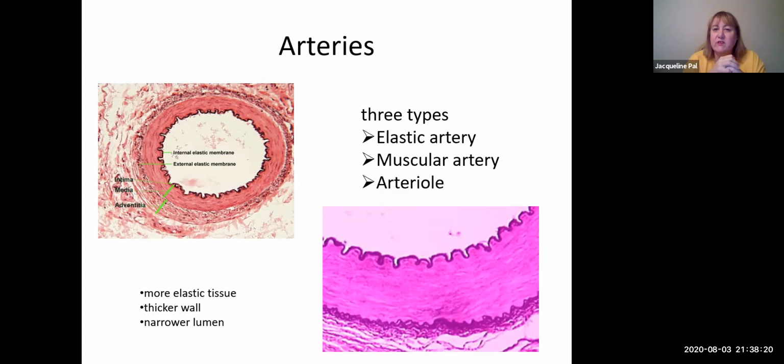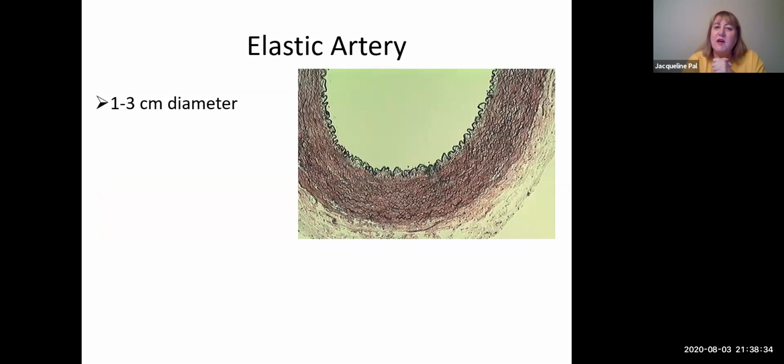We have 3 different types of arteries, which when we're talking about them structurally, we call elastic arteries, muscular arteries, and then the smallest are the arterioles. Those are the ones that lead us into capillary beds. Talking about the elastic arteries, these are our biggest ones: your ascending aorta, your entire aorta, and the first branches coming off the aorta. Anything that's over 1 centimeter in diameter, up to 3 centimeters. All your biggest blood vessels are elastic arteries.